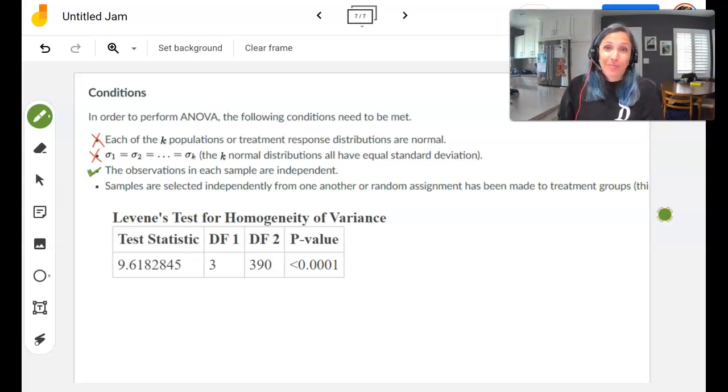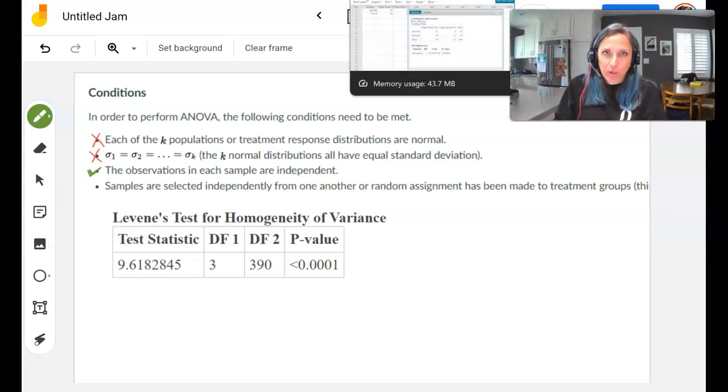So what we're going to do is exactly what you're going to do with all of your little final project pieces here. And we are going to proceed with caution. We're going to say, yeah, I get it. My conditions were not met, but I'd still like to be able to look at this data. I still feel like, glancing at this data, there's a difference between the different types of sets. And I know I'm going to put a big asterisk on my final thing, but I'm going to proceed anyways. So we're going to keep going.